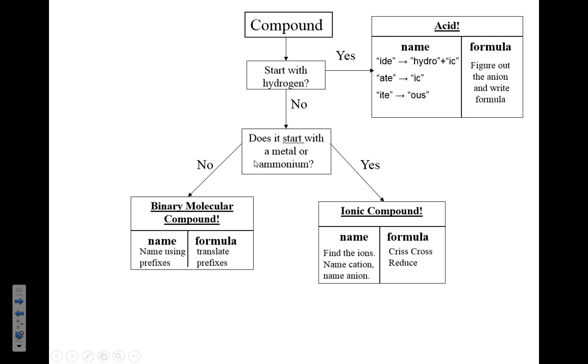Now, a couple of things to remember in these different areas. First off, back up with the acid. Remember, does it start with hydrogen? But is not water. Don't confuse water with an acid. Water is actually a binary molecular substance. So really its scientific name would be dihydrogen monoxide. So that's one thing to remember.